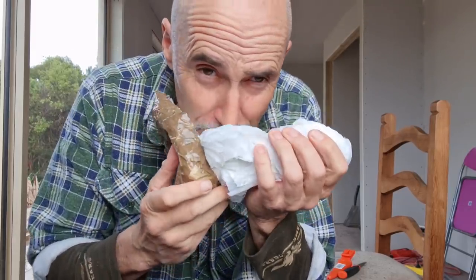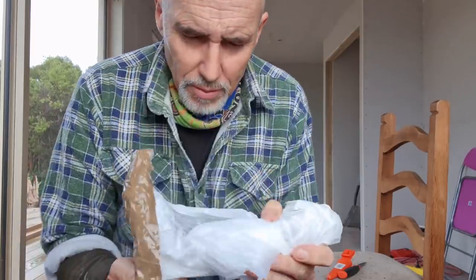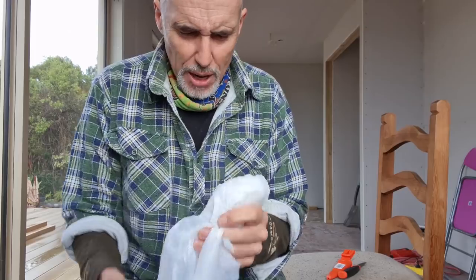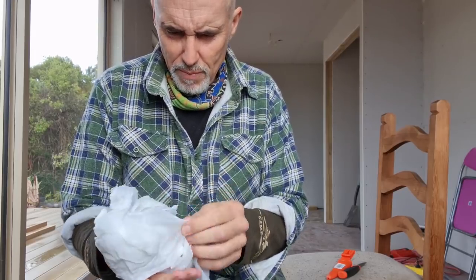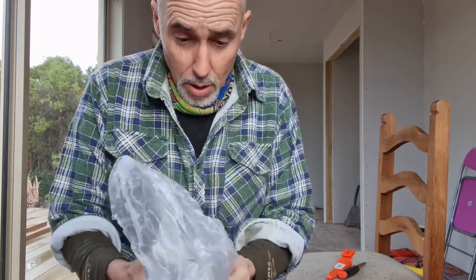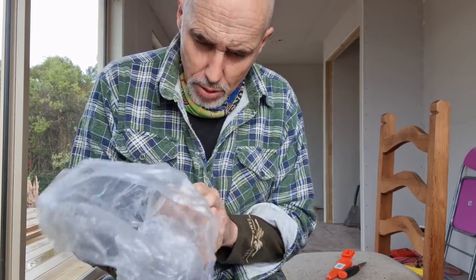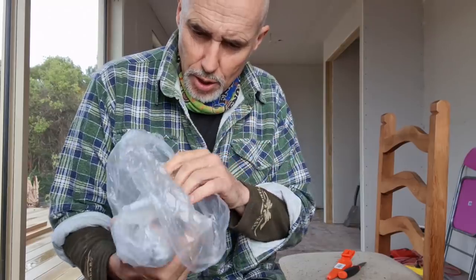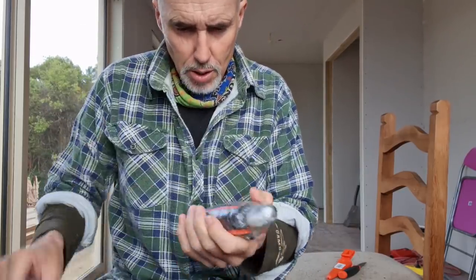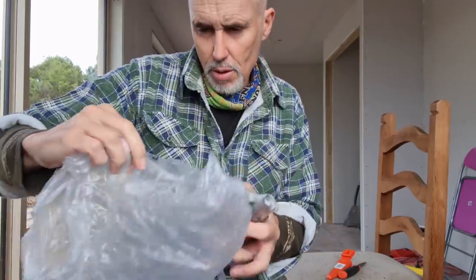Well, it's not a poo. It smells like tape, glue or something. Shit. I think that's actually a Garmin bloody... There's no writing in there. That's nothing.